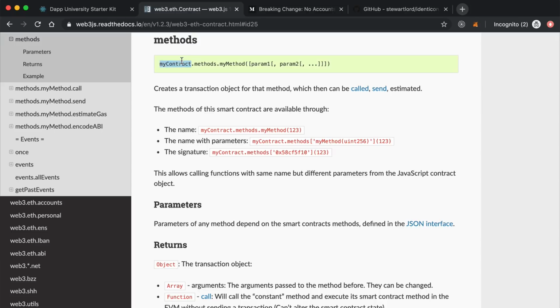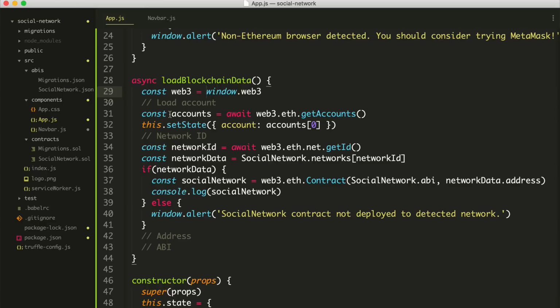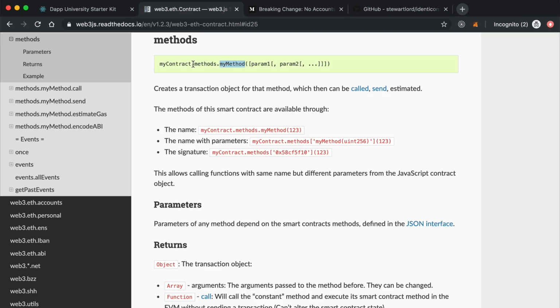You see myContract.methods.myMethod. So this could be any method that we created, like, let's see, createPost: myContract.methods.createPost, right? And then pass in all the parameters. Just like we did in our test, but it'd be slightly different because we're using Web3.js directly, okay?